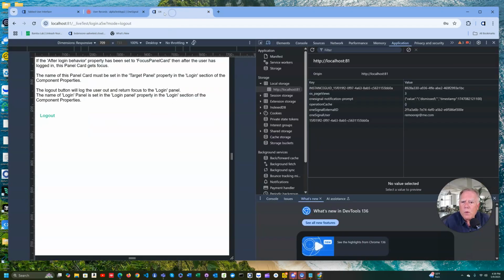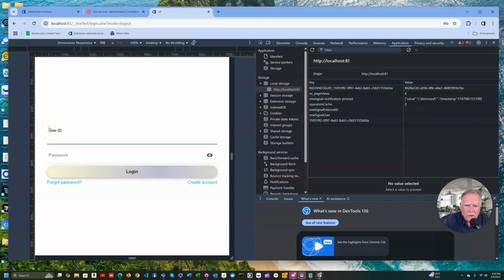So that is a quick overview of using OneSignal along with the security that's already baked into Alpha. I think we've done a good job of making it easy for you to identify specific users and to send messages to specific users and so on. Oh, the one thing I haven't shown you is, how do you send a message?